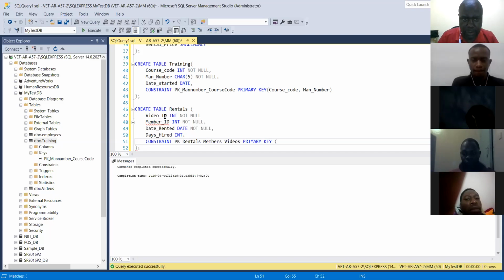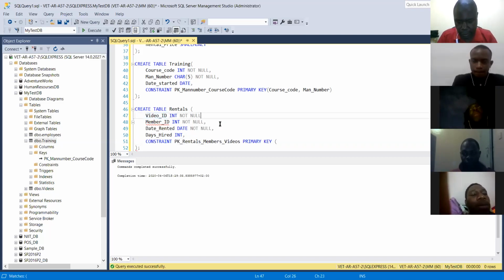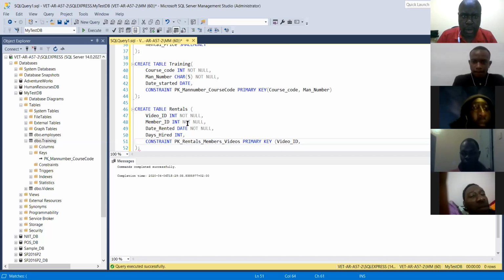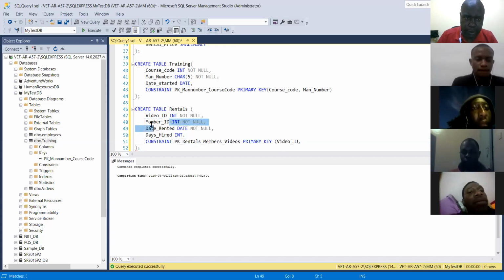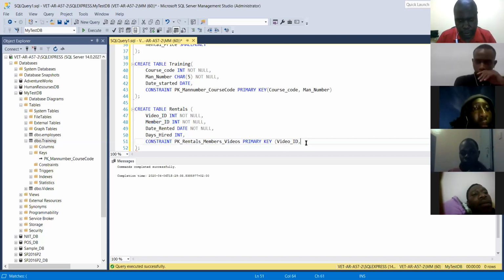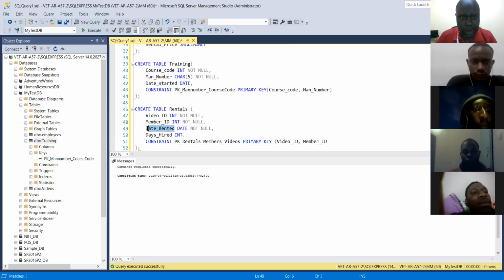So we're going to have video ID, member ID, then date rented.